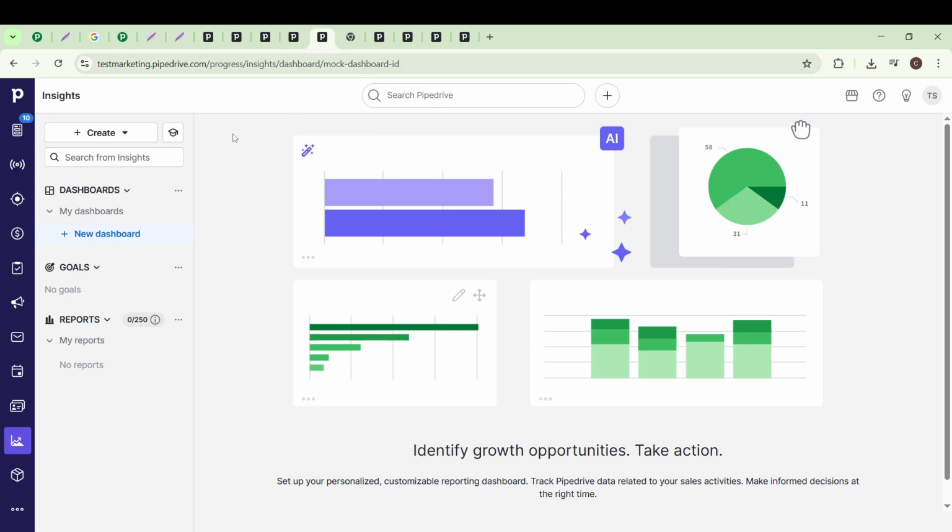Lastly, Pipedrive's Insights section allows you to build and customize dashboards filled with reports, offering you a comprehensive look at your data. You can choose to share these dashboards with your team or generate a public link for external stakeholders. By following these steps, you'll effectively manage your sales pipeline and keep all your efforts organized and efficient in Pipedrive.